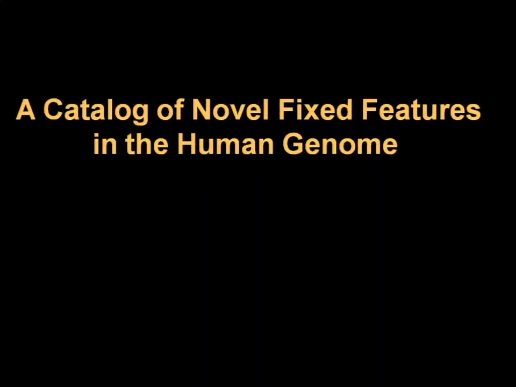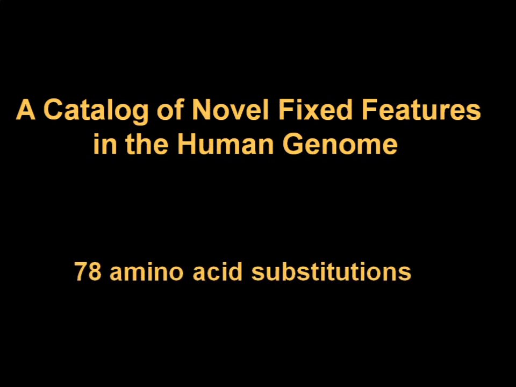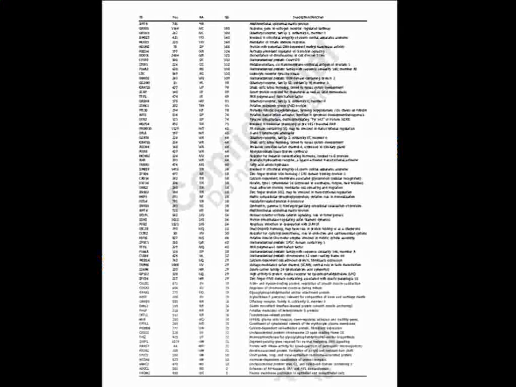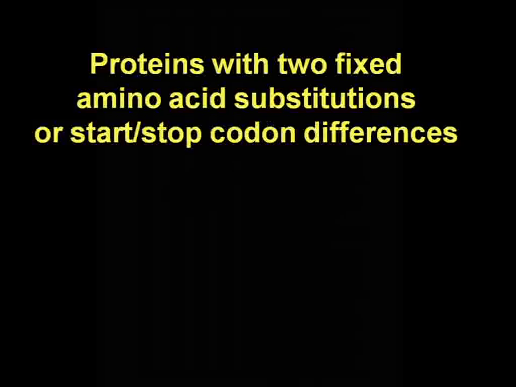If we look at inferred amino acid substitutions, we find only 78 such amino acids. Now, this is a number that's totally in flux. This is what is in the paper. Of course, we have only about half the genome, so this will double because of that. But through the 1,000 Genomes projects and other sources, we of course learn low-frequency variants quite rapidly in humans. And quite a few of these turn out to then exist in low frequency still in humans. So I think it's somewhere down a little below 50 now in just a few months since the paper appeared. But so you can look at these lists. It's hard to make big sense out of them.